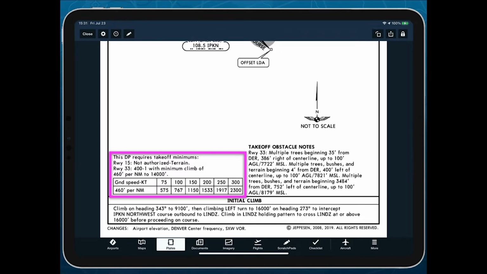We don't always know how fast my airplane is going across the ground, so I calculate out what does my actual climb gradient need to be, not in feet per minute, but in feet per nautical mile. So by taking that calculated takeoff climb gradient and comparing it over to the departure procedures that I have here, I can know that I have the required climb gradient to not run into terrain as I depart this airport. Very handy tool. Again, I'm not familiar with that terrain. Now I know that I've got the performance required. We can make it out of that airfield. I didn't have to do any math. I didn't have to break out the POH. ForeFlight handled all of that for me.